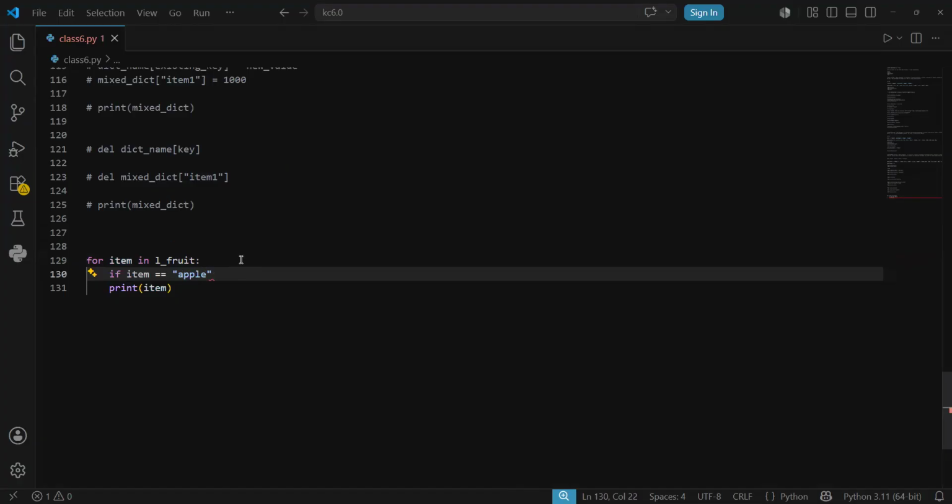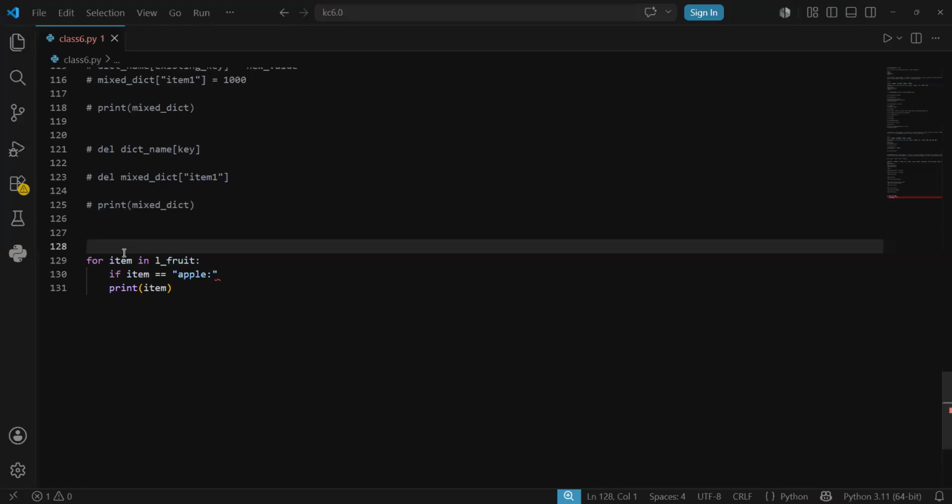Remember, in this case you want apple and pineapple. If that is the case, I just want to come up here and give it a variable. I'll call this variable new list. That's going to be an empty list.